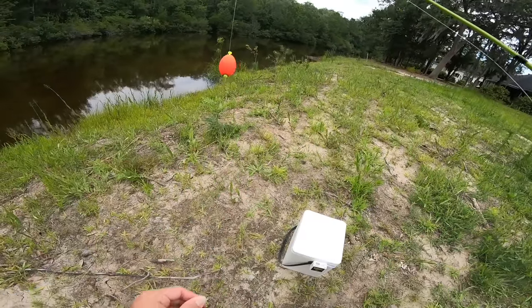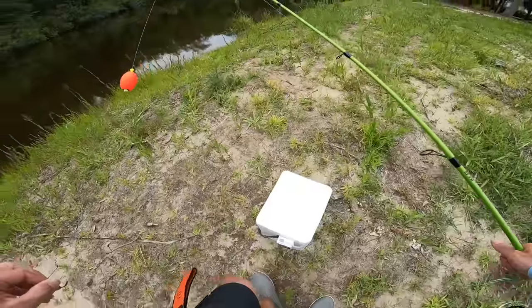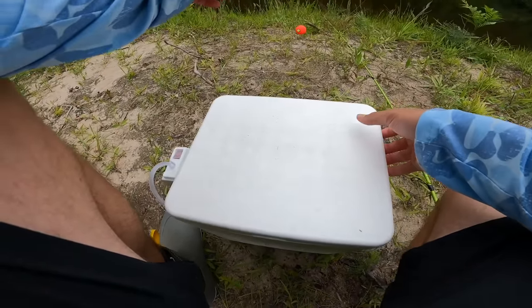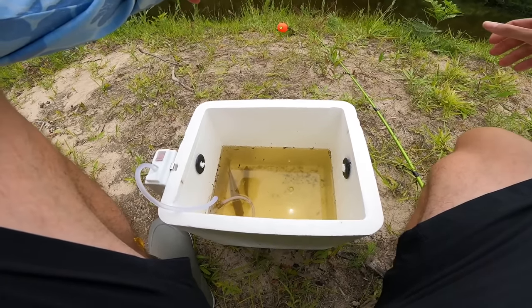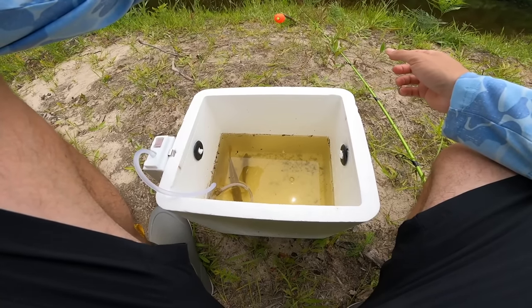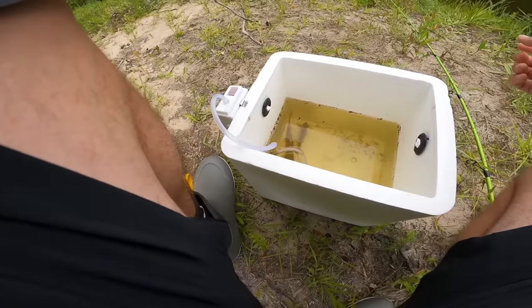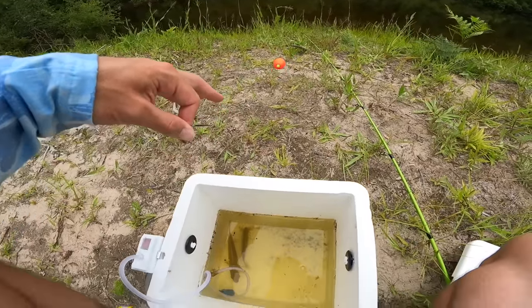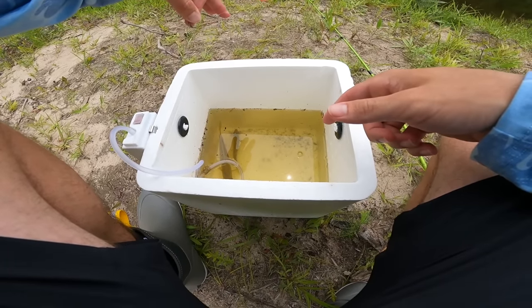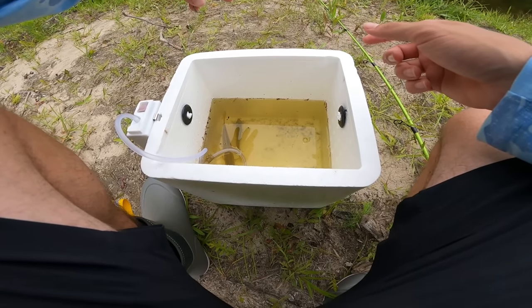All right, guys. So we are re-rigged up. We got our bobber. We got our hook. I believe we only have two bluegill left because Connor ended up losing one, and then we lost both of those in that freak accident. So we got a big one and a small one. I want to ask Connor what he wants to do because he's going to freeline his. I'm going to keep mine on the bobber. I don't know if he wants the big one for that or maybe the small one. I don't really know what the best bet is there.